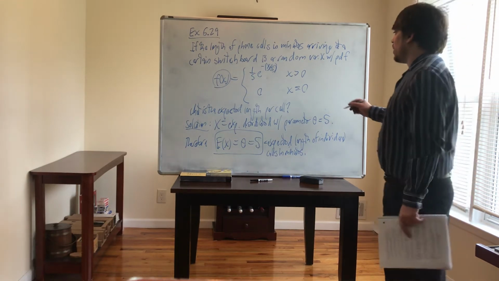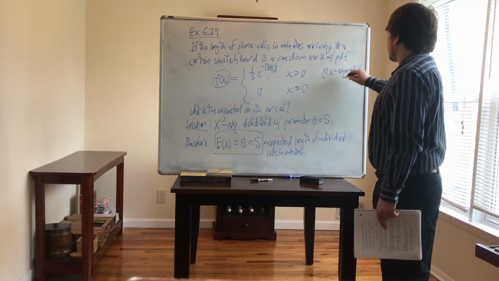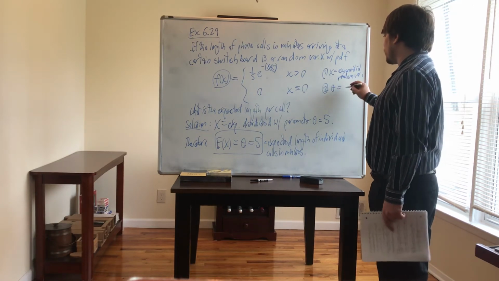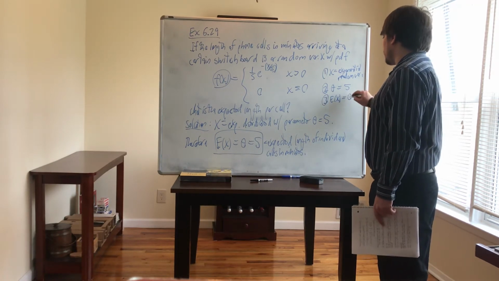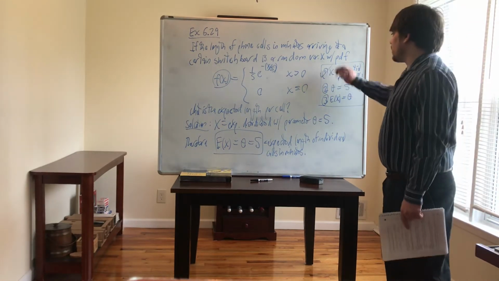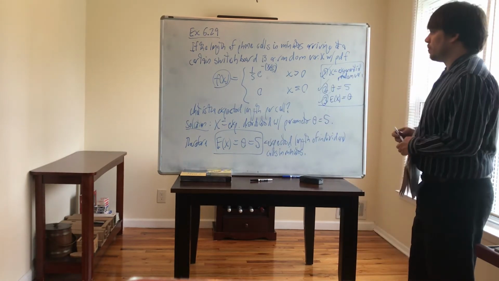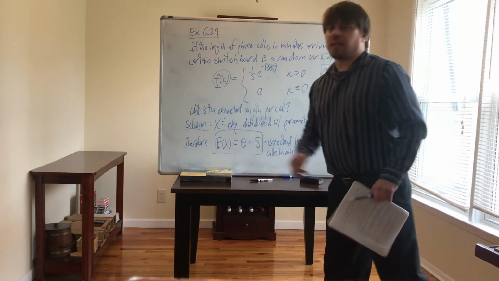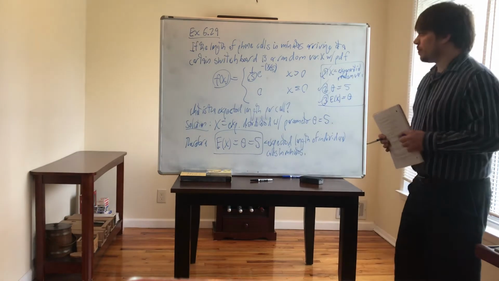So we established a few things. One, we established X is an exponential random variable. Two, we established that theta for that exponential random variable is 5. And so then three, we knew that E of X of an exponential random variable is theta. So those three things you need to know for example 6.29. And we got the exponential random variable by how the PDF was defined. Right? And here's our theta, here and here, 5.